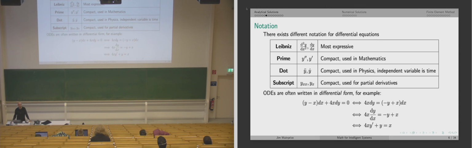There's another way to write down differential equations, and that's the differential form. In the following derivation, this is the differential form, and this derivation here shows the equivalency to the more classic form that we have here, which is not the normal form. By the way, this is a nonlinear differential equation. No, this is a linear differential equation, sorry. This coefficient here is only a function of the independent variable, so this is a linear differential equation.